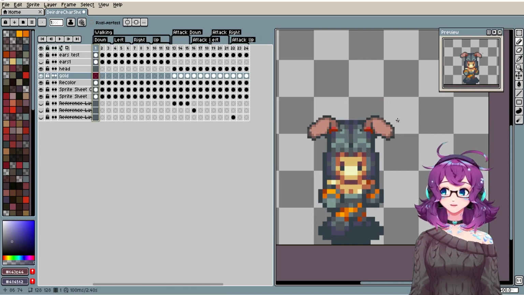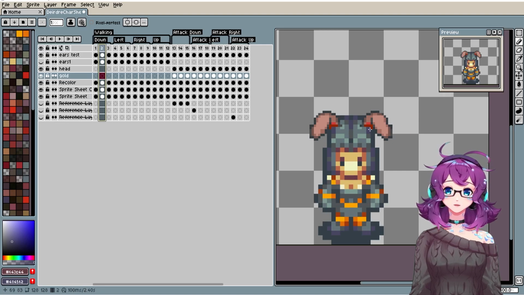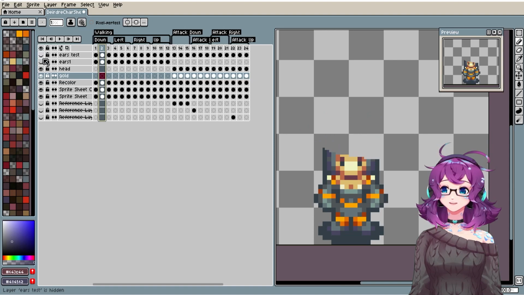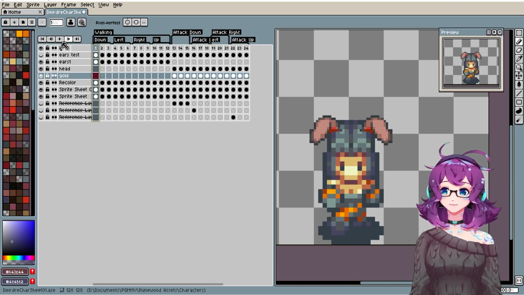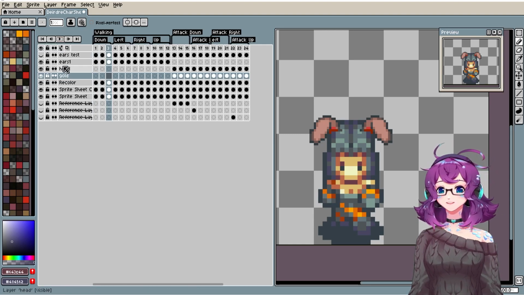One of my viewers, Sir Purr, said that if they're bunny ears, they need to be floppy. And they were originally just like this across all of the frames. So I was like, all right, I'll try. I'm not an artist, you guys, but I'll give it a go.